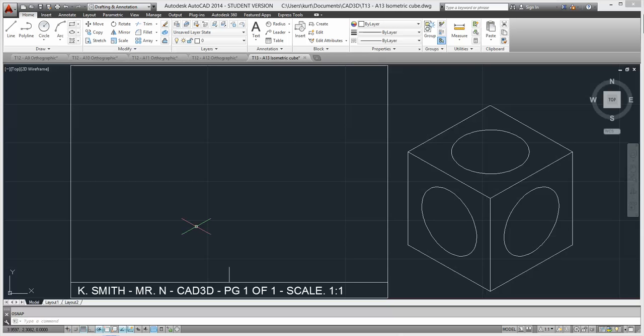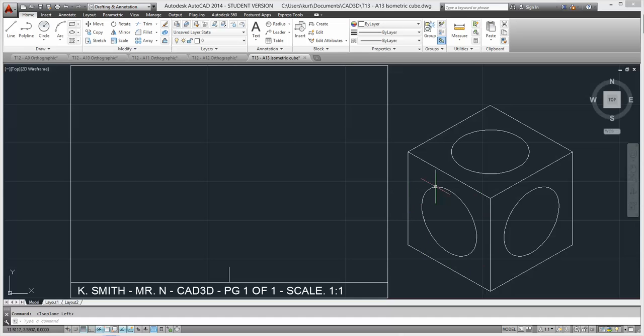The next thing that I want to show you is the different options that you have. If you press F5, for example, and look into your command line, it says right down here, isoplane right. This means that I can only draw the right side of an isometric object when I'm in this plane. If I press F5 again, it says isoplane left.